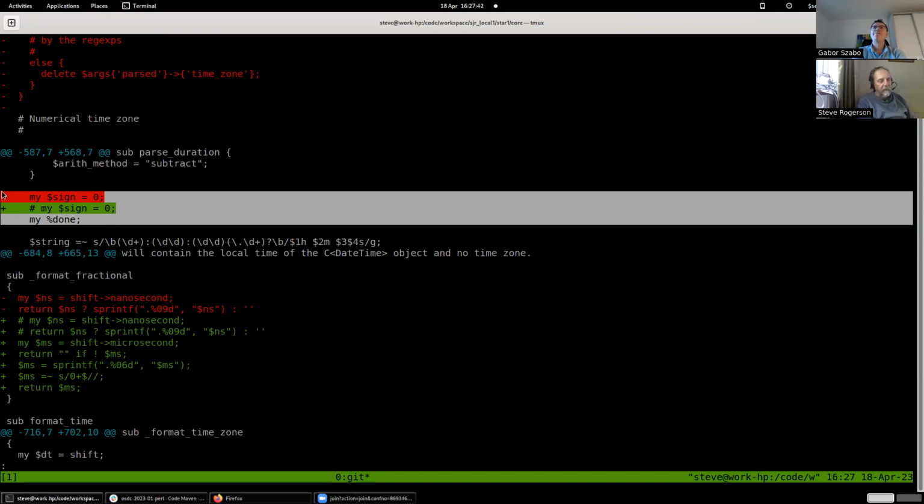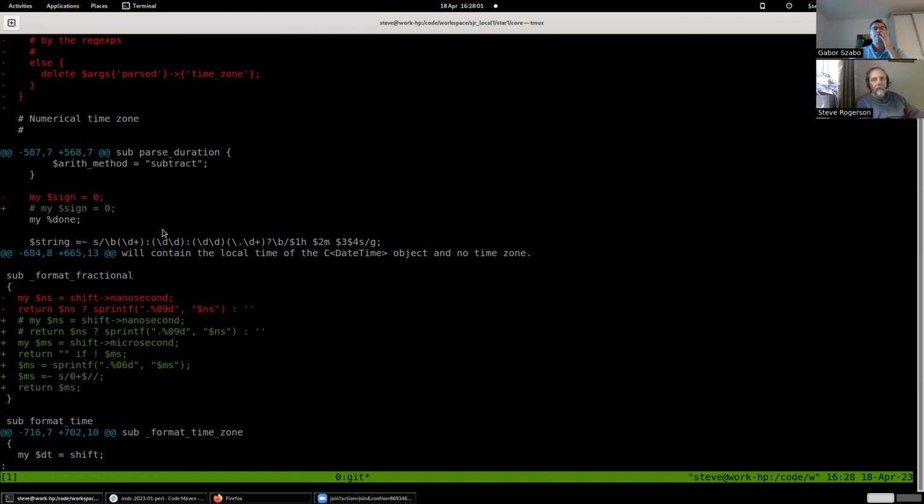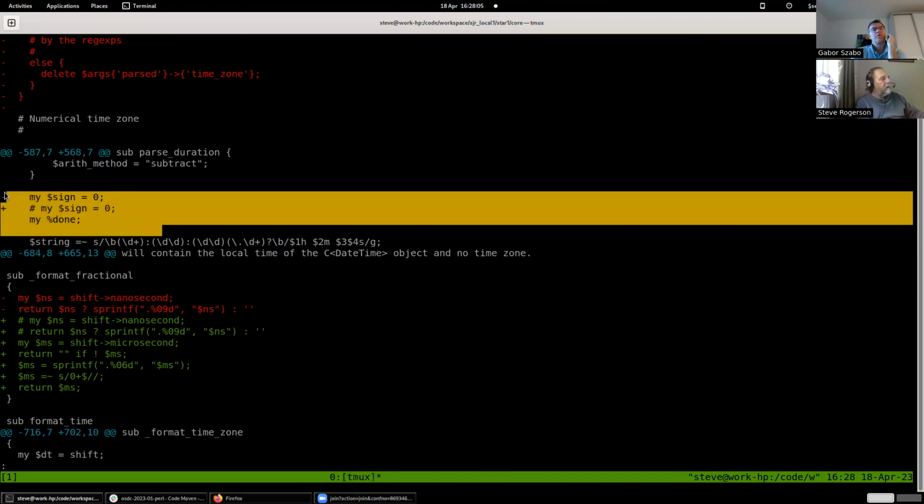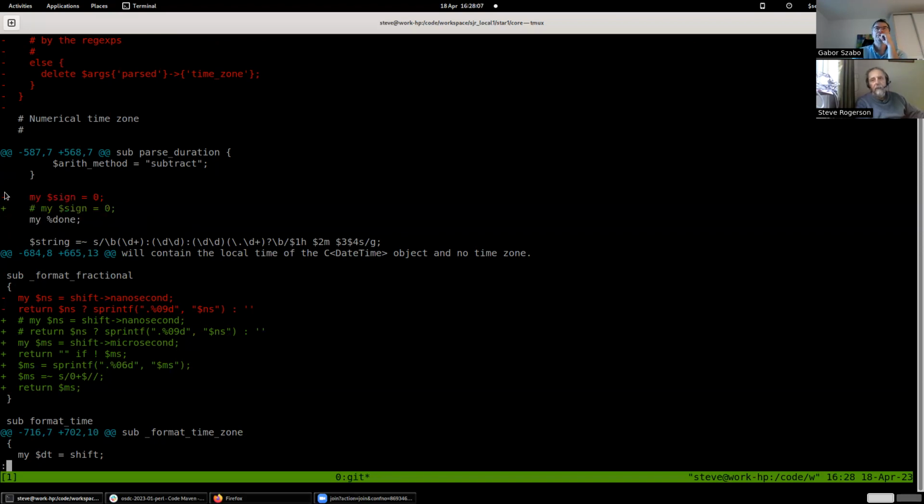Okay, so there's two things. It comes down partly to do with the git use, that there are actually several changes in here that are completely independent. So we saw the change about the time zone stuff at the top. And now we've got this stuff, which is basically just general tidiness, if you like.